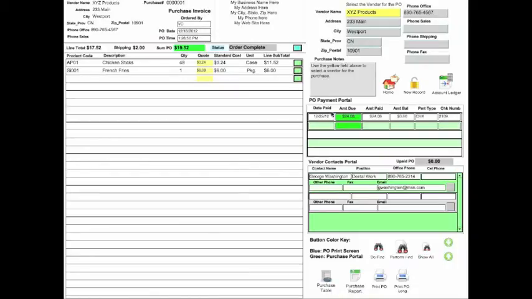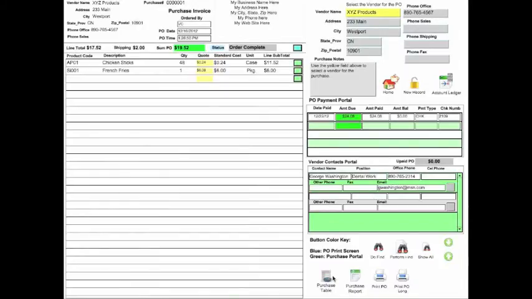In the purchase order, you can also make the payments after you make the order and you receive the billing. You can go ahead and show the payment here, in this case the check and the check number, and you can do as many payments as you have to on one PO, and this is for each PO record. If you pick a vendor, the vendor information for contacts at that company are added here, and it'll automatically populate this portal showing you those vendors.